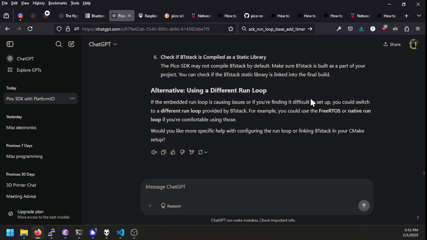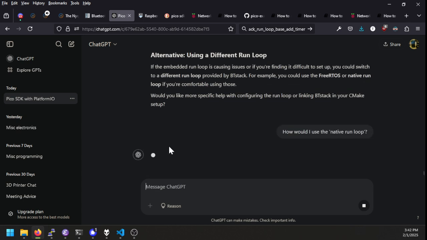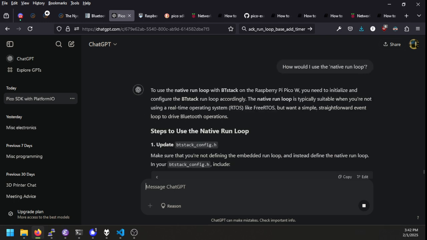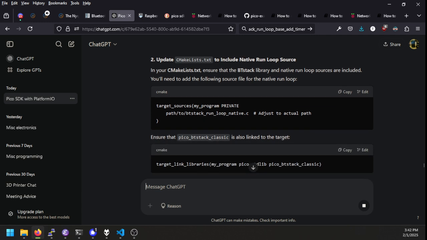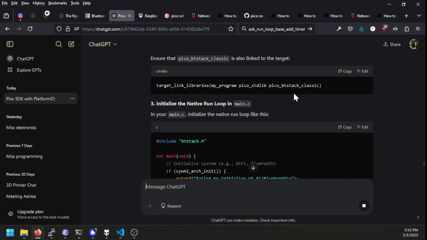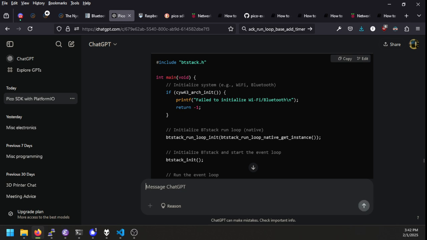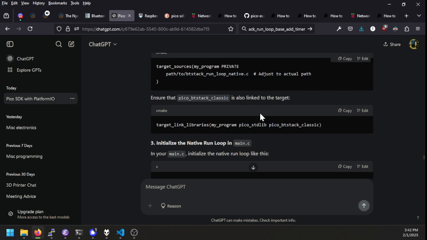Use a different run loop. FreeRTOS or native run loop. How would I use the native run loop? Yes, I use the native event loop instead of the embedded one. Yeah, classic, BTStack run loop native get instance.